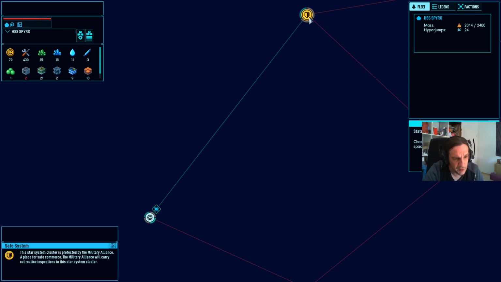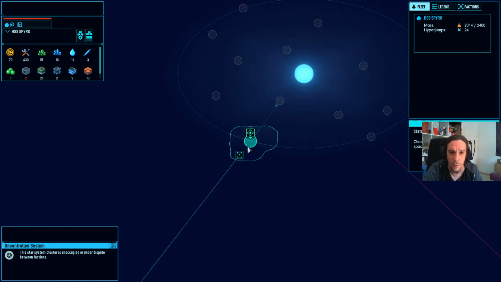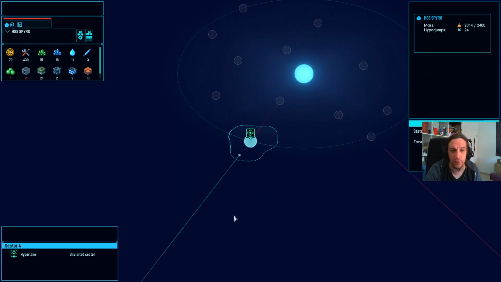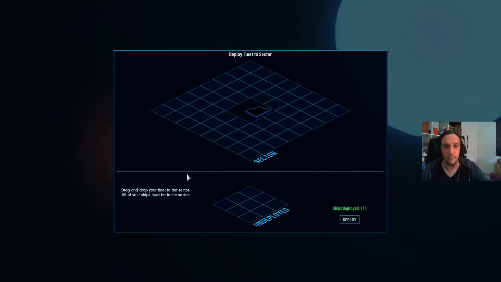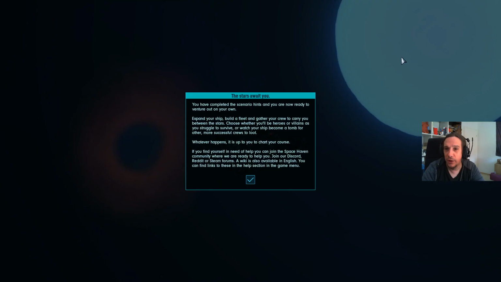Military alliance, place for safe commerce. Okay. So we need... Wait a sec. Hypersleep chambers will prevent nausea from occurring. It's possible and safe without having a chamber. Okay, well, let's do this. Our first hyper jump. Okay, so now we did that.